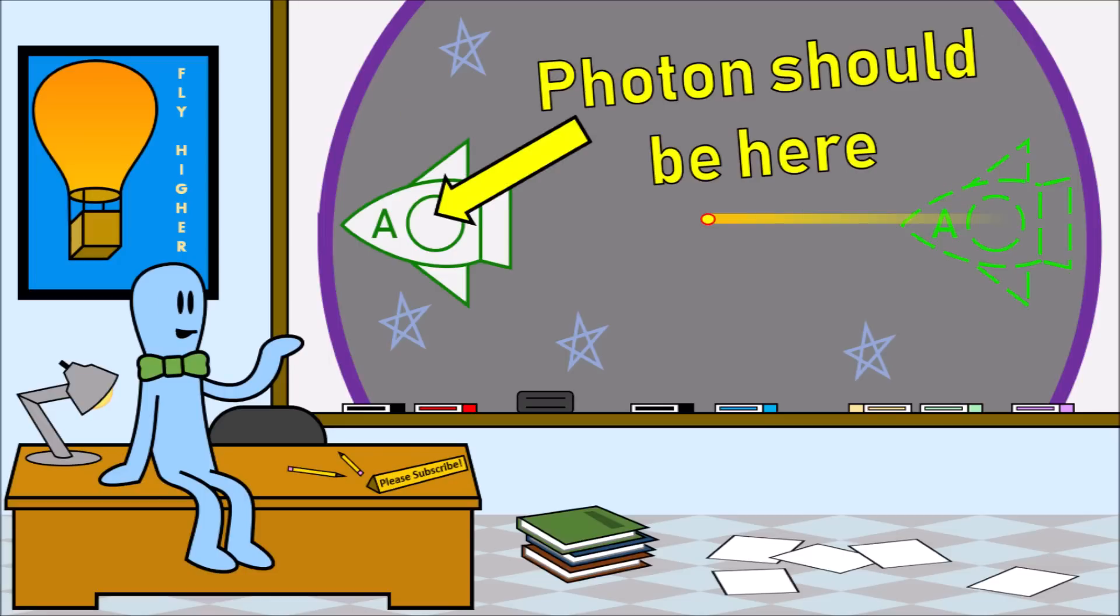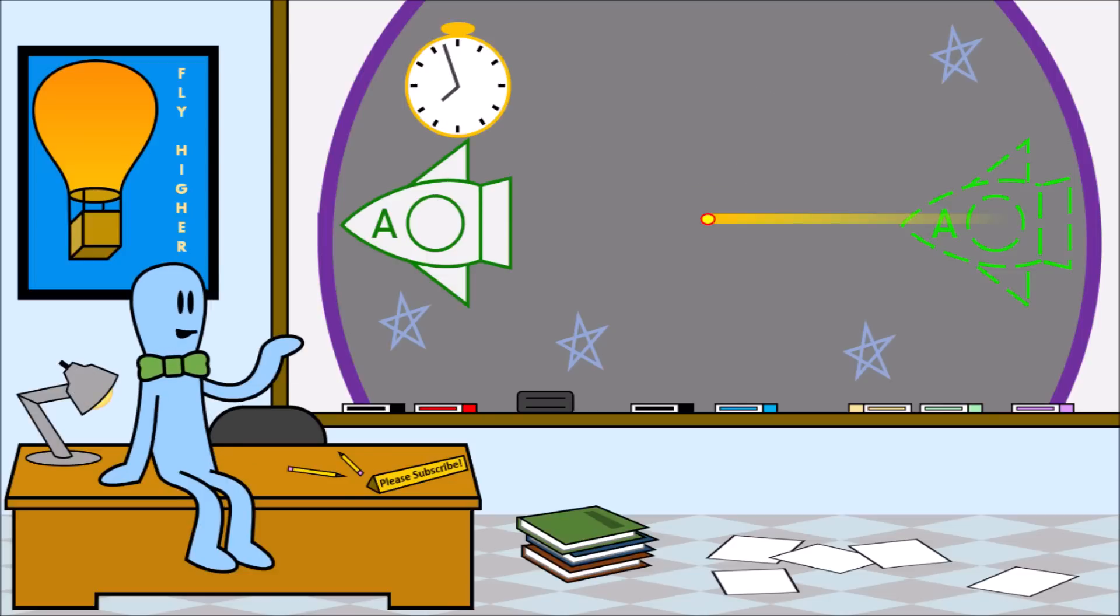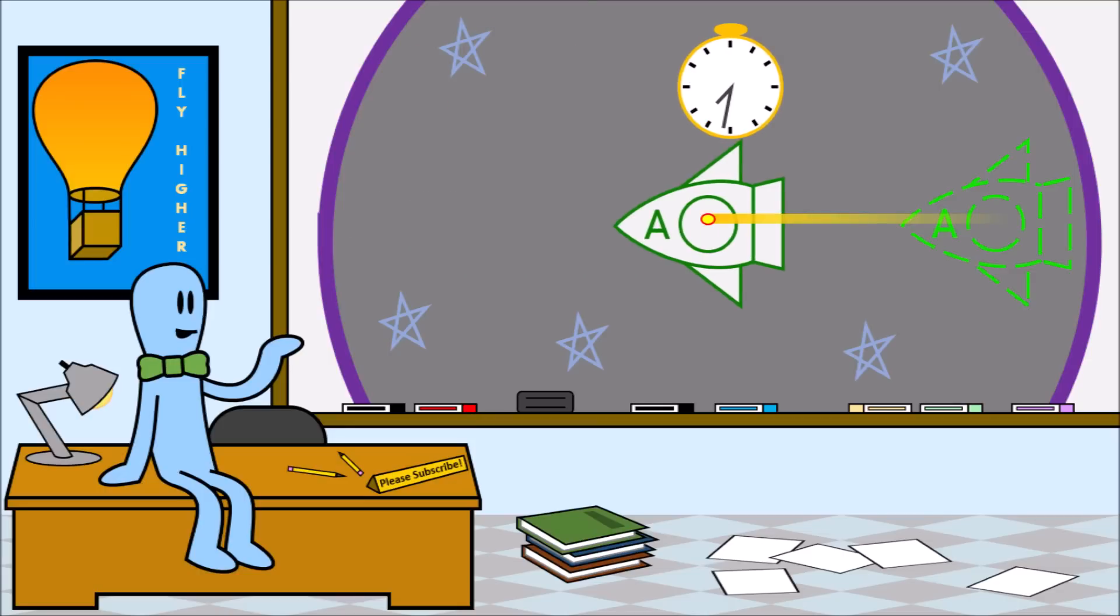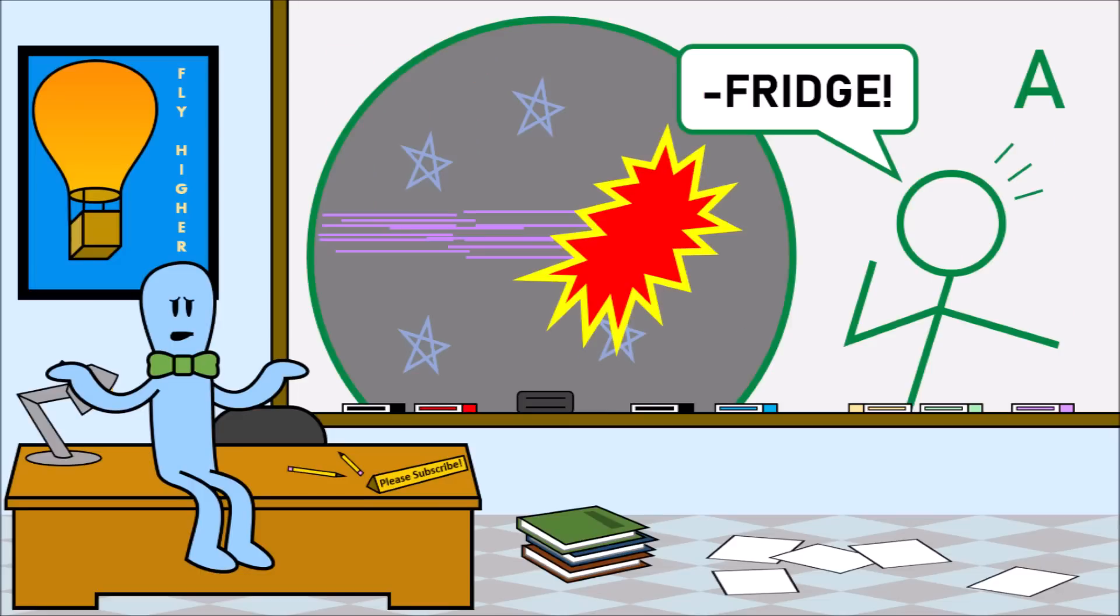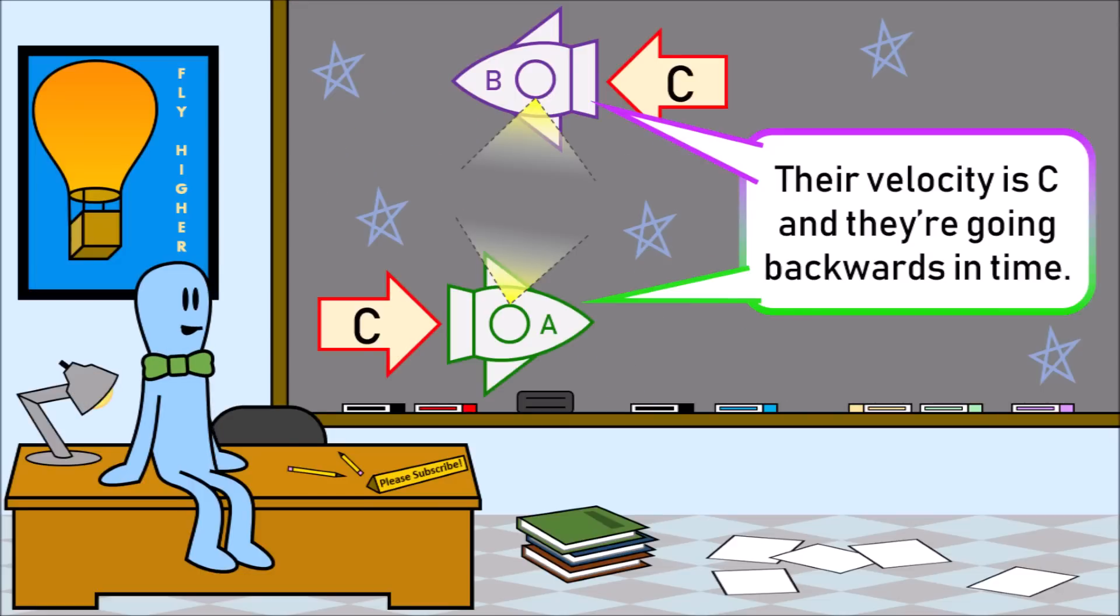The photon is supposed to be between the two mirrors. That is something that has always been constant throughout these experiments. Time has slowed down and even stopped to keep the position of the bouncing photon between the two mirrors relative to all the observers, without the photon exceeding the speed of light. And in this case, the only way to keep the position of the photon between the two mirrors relative to scientist B is for ship A to go backwards in time so that the photon is aligned with the mirrors. So in a way, ship A isn't really going faster than the speed of light relative to ship B. But because the spaceships are still practically traveling at double the speed of light relative to each other, each spaceship observes the other going back in time slightly. And there's still all the maybe explosions, but I'm still not sure what's going on with that. And that is my new answer to this problem. Each of the two spaceships see the other spaceship go backwards in time just enough so that they only observe the other spaceship traveling at the speed of light.